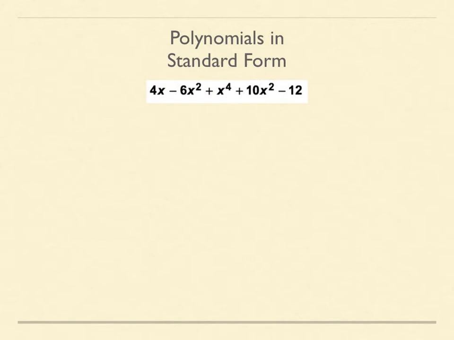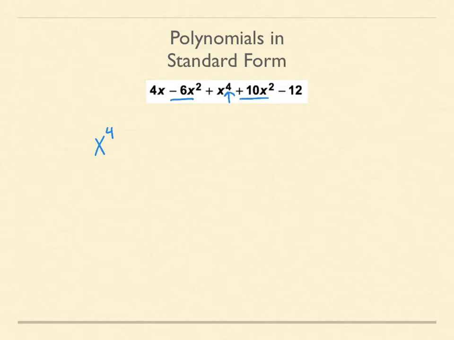All right, for the second example, which term is going to come first? 10x squared. Do we have anything with a higher degree? x to the fourth power. 4 is our highest degree. So x to the fourth power comes first. Do we have any x to the third power? Nope. So then we write our x squareds. We have 2x squareds. So we want to combine them to just be 1.